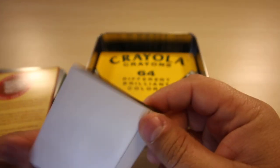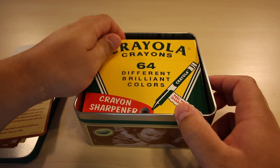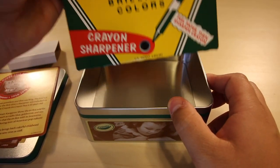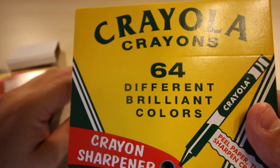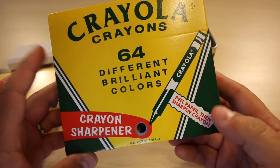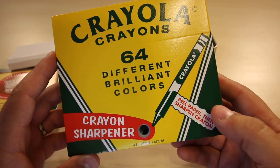What's this thing over here? This cardboard? Let's get to the crayons themselves. Crayola original logo crayons, 64 different brilliant colors — peel papers and sharpen. You know what, I never did that when I was younger. I always just sharpened it with the paper on it. Maybe that's why it broke at times.